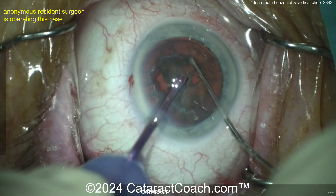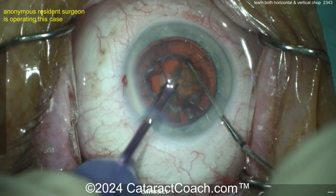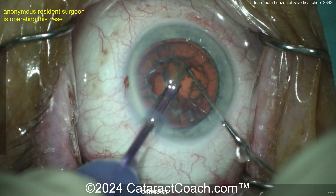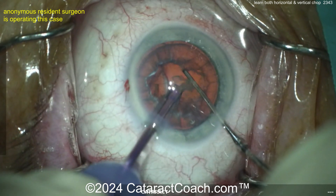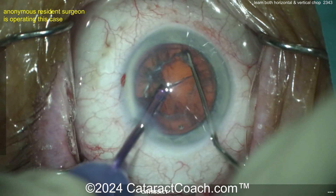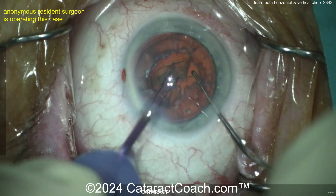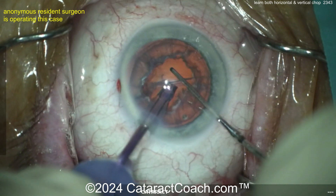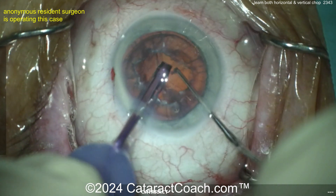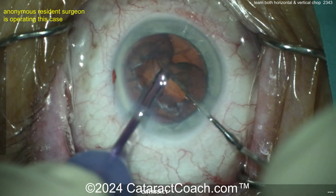The reason the machine makes that noise is for you — it doesn't need to make that noise; the machine can be totally silent. Those sound effects are created for you. It's like driving a car: you can look at the tachometer to see the engine RPMs, but even easier, you can just listen. If your engine's revving high, you know to shift. This is basically the same type of audio clues. Your machine has these sounds so your eyes can focus on the surgery and your ears will let you know it's time to chop — high vacuum. You can adjust the volume setting of that noise, but if you turn the volume off and operate, I promise it won't be as easy.